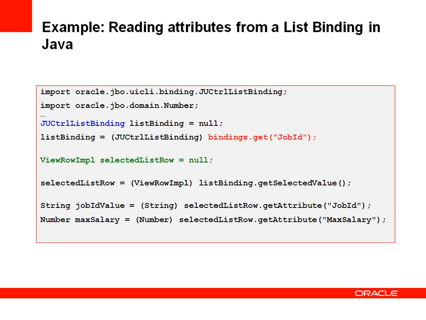But by default we're working with index, and this is how from a list binding in the ADF binding layer you get the selected object, and then you can perform any kind of dependent list of values queries as you want.